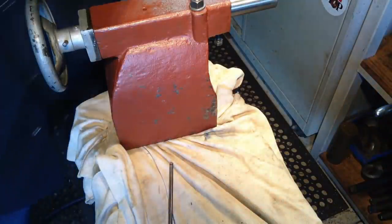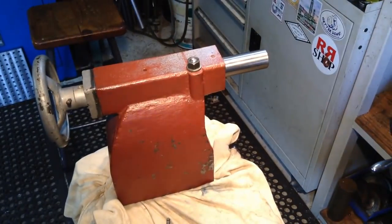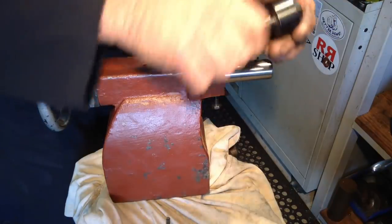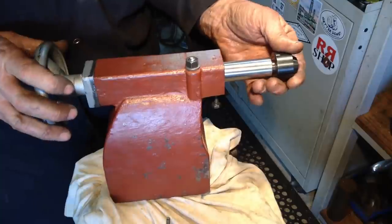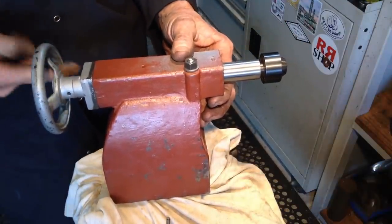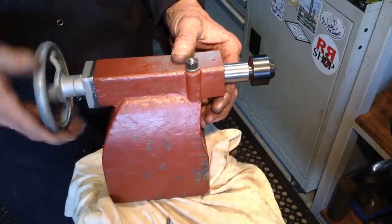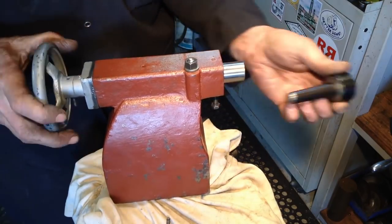So if we get our centre, let's bring it up a bit. I think you went out of camera there. Making sure our tapers are clean. Locks in. Bring it round to its eject position. Comes out.